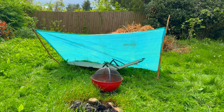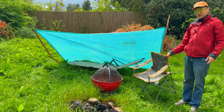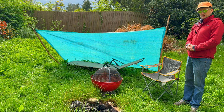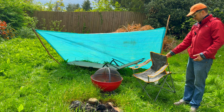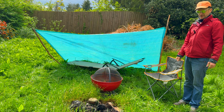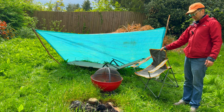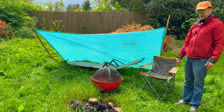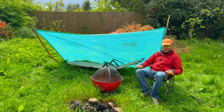And this chair I got from a festival. That's a good way to get free camping gear. Probably pretty crap free camping gear, but if you leave really late, or if you're working at a festival and you're at the site after everyone's gone, people do leave stuff like this. This is pretty decent, there's nothing wrong with it. I've had it for a few years now. At the end of a festival you've got to pack up all your gear, walk out, you're probably hungover, you've been on the sesh for a few days partying or whatever, and some people don't even take their tents down, they just leave their tents. Obviously it depends on which festival you go to. Some festivals you get that more than others, but that's a good place to get free gear. That's where this came from.